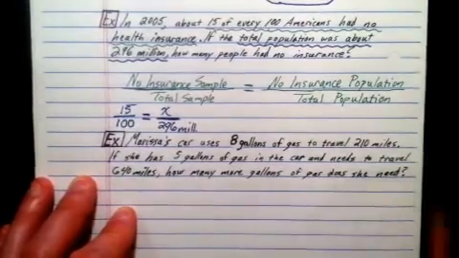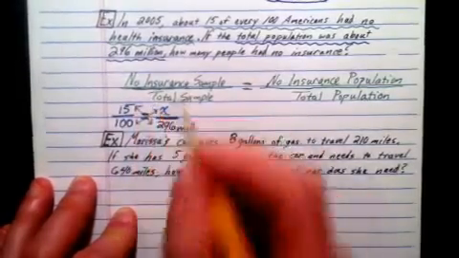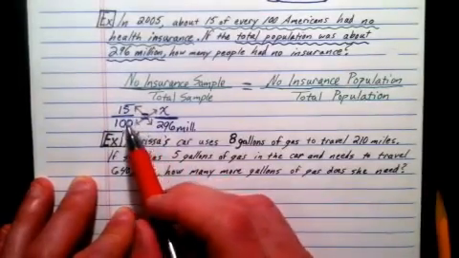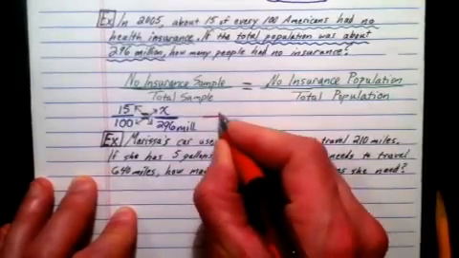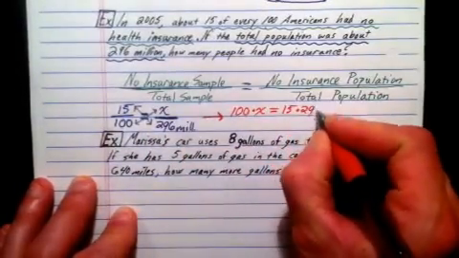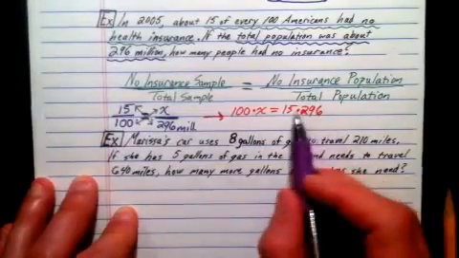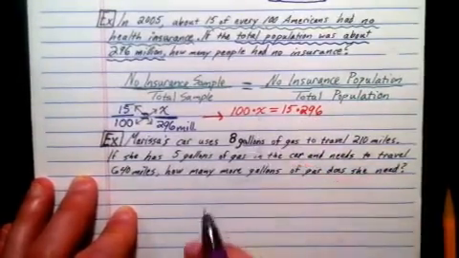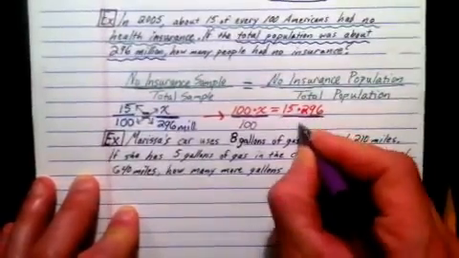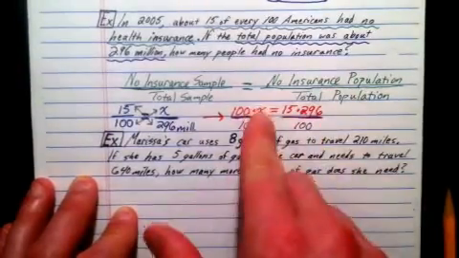So we need to cross multiply. Okay, we have ourselves a proportion. We can cross multiply. It actually then makes it pretty simple to solve. So cross multiplying here, we give ourselves 100 times x equals 15 times 296. Okay. And then actually, we could go ahead and multiply 15 times 296, but either way, no matter what you get there, in order for us to get x by itself, we're going to end up having to divide by 100. So you might as well just do it all in one step and save yourself. Okay. So 100 times x equals 15 times 296, but to get x by itself, divide by 100.